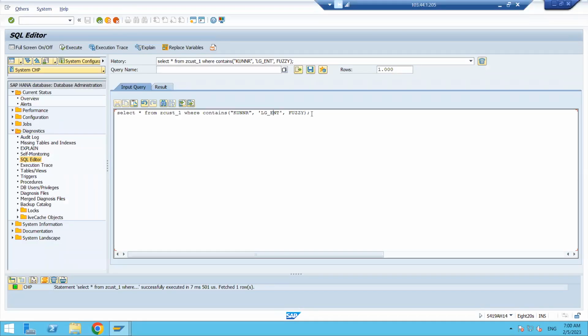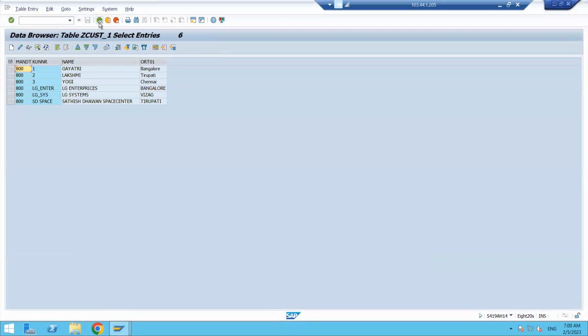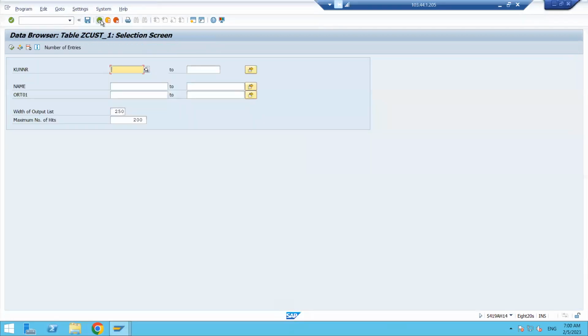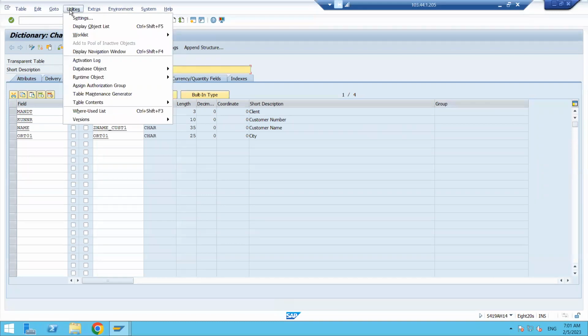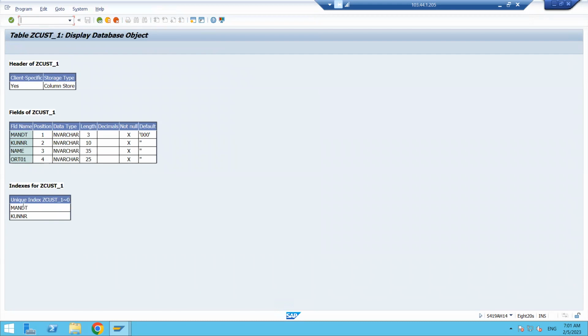So like this, we can do this searching, and here in the table level, we can see something indexes, right? Index means the performance will be very high. See, some indexes are coming here, MANDT, Kunnr, this is the key field.